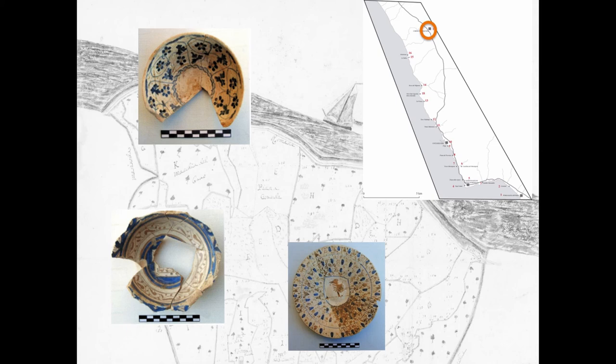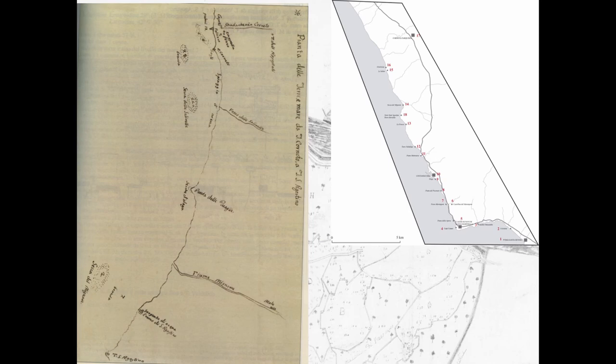The ships sailing along this route carried out cabotage, where one could find many harbors as well as a series of anchorage areas. The pilot book of Angelo Costavuti is one of the main texts to locate these anchorage areas. At the beginning of the 18th century, the author mentioned 16 bays where ships could be anchored, among the three harbors of Santa Severa, Civitavecchia, and Corneto. Recent archaeological investigations prove that these anchorages were chosen according to the geographical setting of the litus importuosum; they are located near rivers and mounds, especially in areas protected from the wind. Most of the landings mentioned by Costavuti used to be active during the Middle Ages.